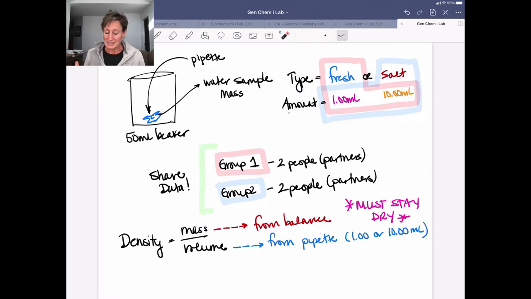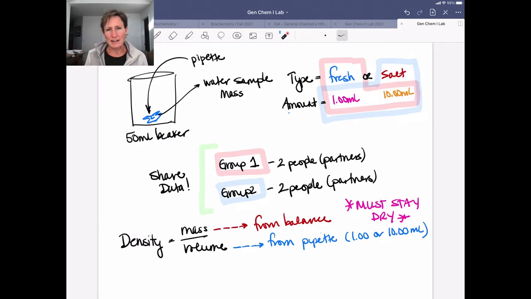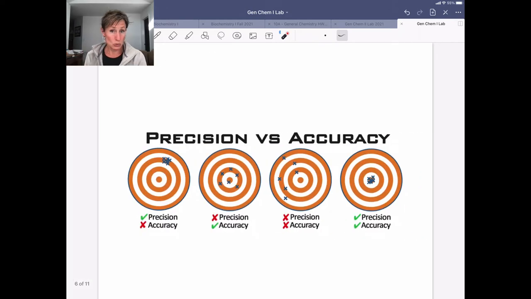Okay, so that's the experiment that's going to be done. Dr. Brown, as I mentioned, has a great video out there to make sure you can see the different pieces of equipment that you'll be using in lab. But beyond that, there's two kinds of things we're going to be thinking about when we analyze this data. The first is thinking about two terms, precision and accuracy.